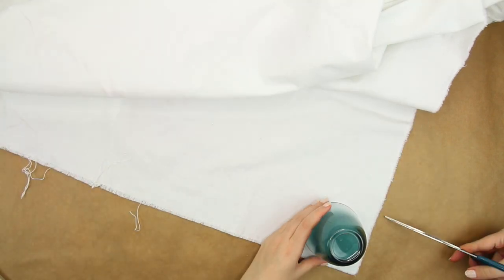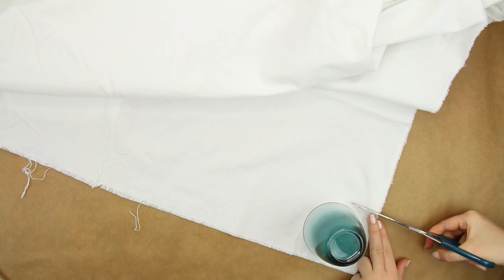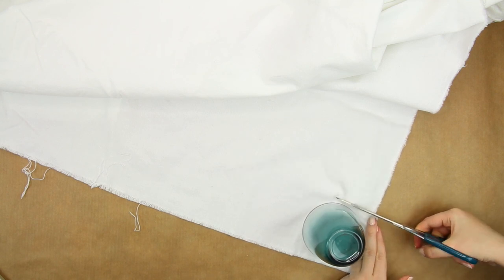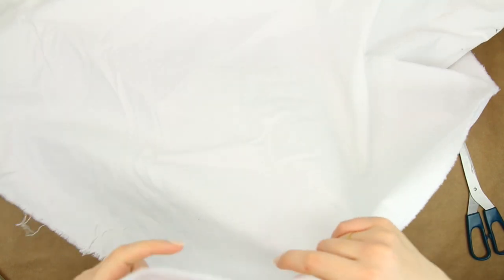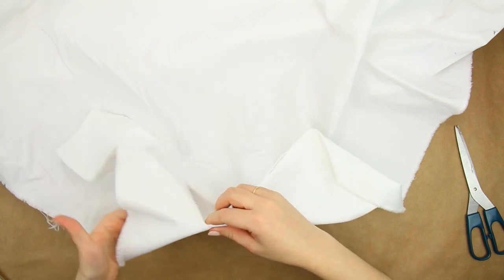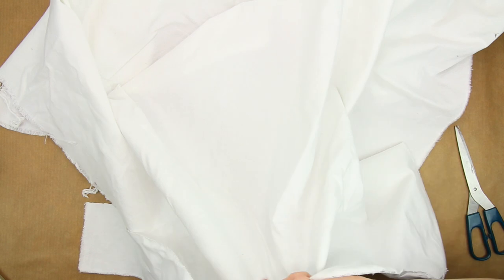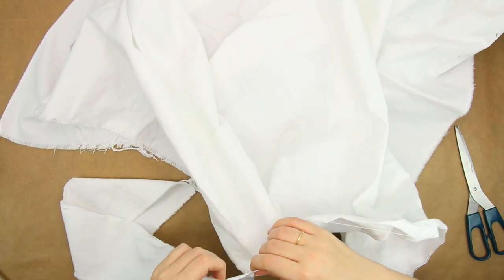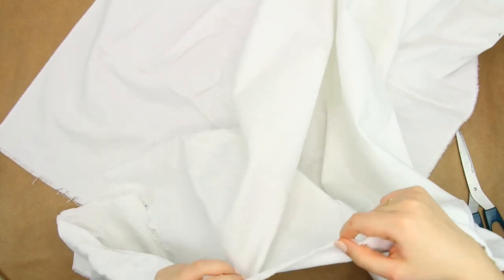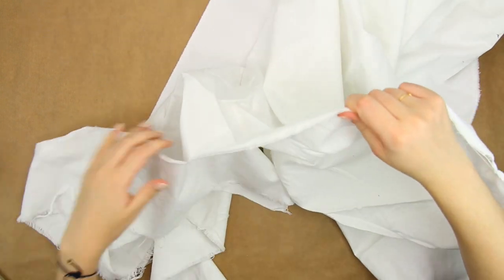If you would prefer to just recycle something, try using a soft t-shirt that you don't want anymore. Now, this next step is completely optional. But just to make the whole process easier, I measured out a piece that was about the size of my cup and I ripped it off. I just always wanted to rip fabric like this — you always see seamstresses doing this. It also really helps working with just a smaller piece of fabric, but it's completely optional.